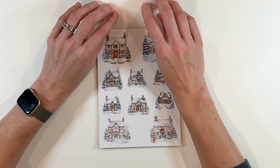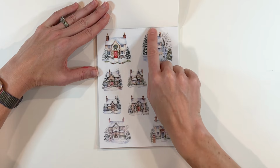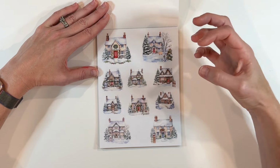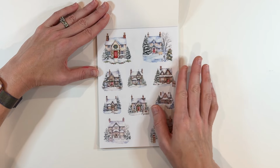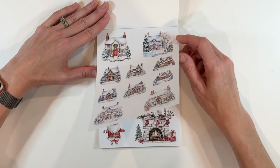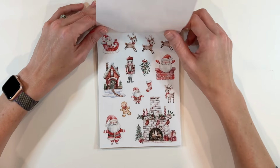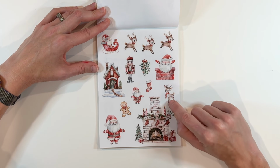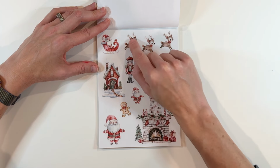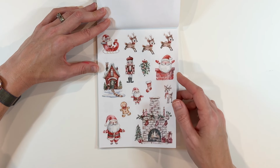Let's check it out. So we start with these cute little houses. These are pretty small, which makes them ideal for some of those smaller spreads, creating some really small scenes, all in winter scenes. Amber does such a great job of giving us lots of stickers where we can create some of our favorite scenes. Then we get into Santa and some toys. Have a little reindeer here. How cute are they? This is giving me like Santa's Village vibes.